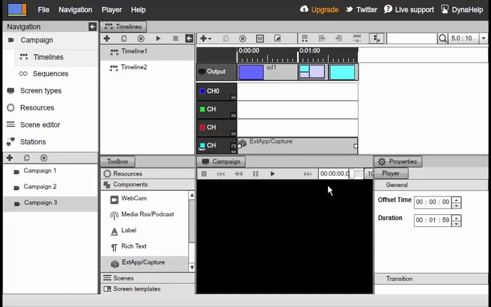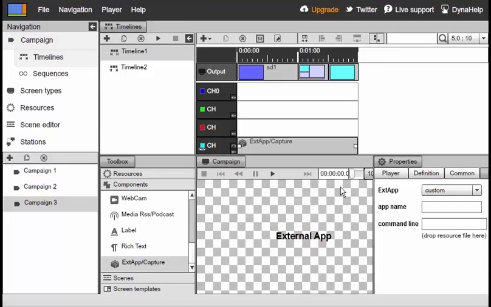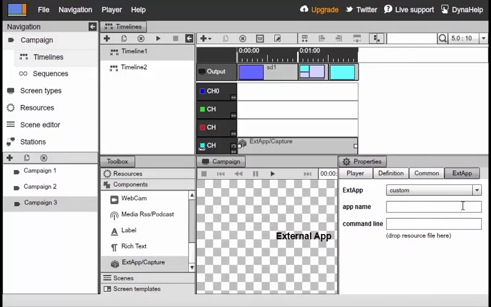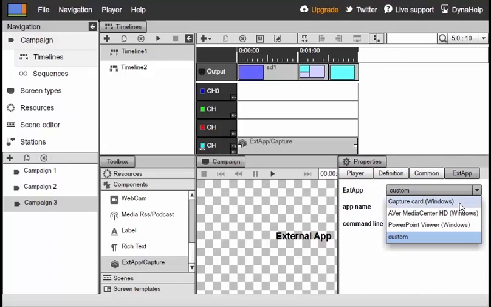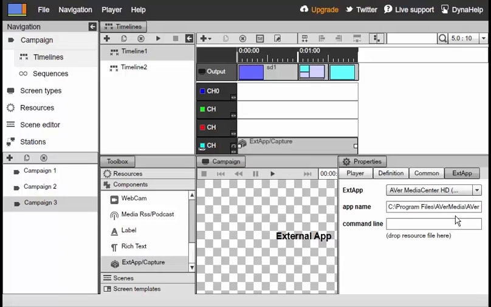I will double click on it to load up the properties and select the third tab right here. And next we'll click on this drop down and make sure that we select the EverMedia High Definition for Windows. And that's it. At that point, you've configured the high definition capture component. There's nothing else that you need to do. Everything is already pre-configured for you.